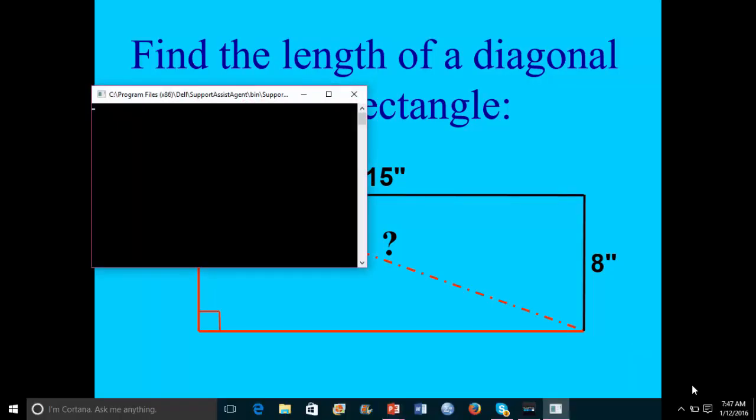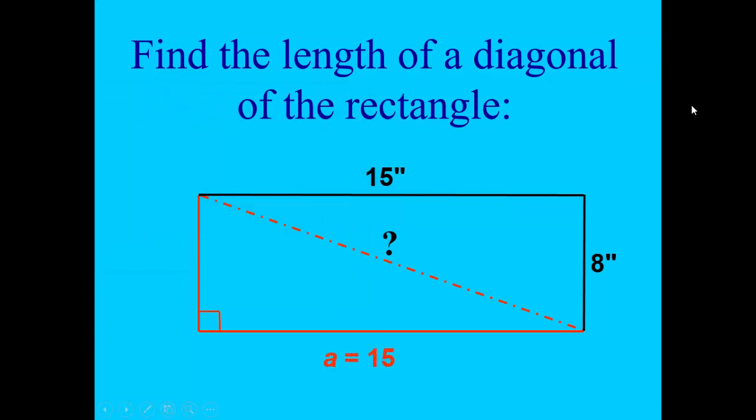So here we have: find the length of a diagonal of a rectangle, and we know that the rectangle has a length of 15 inches and a width of 8 inches. The length is always the longest side and the width is the shortest side. When we're trying to find the measurement of the diagonal, we can use this knowledge and our skills with the Pythagorean theorem to come up with a correct answer. So once you have the problem written down, go ahead and push play and let's dig right into it.